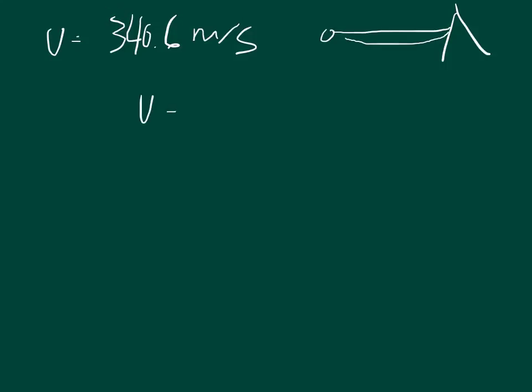So if you take velocity is equal to distance over time, and you want to find what the distance is, you multiply by the time. So velocity times time equals distance.